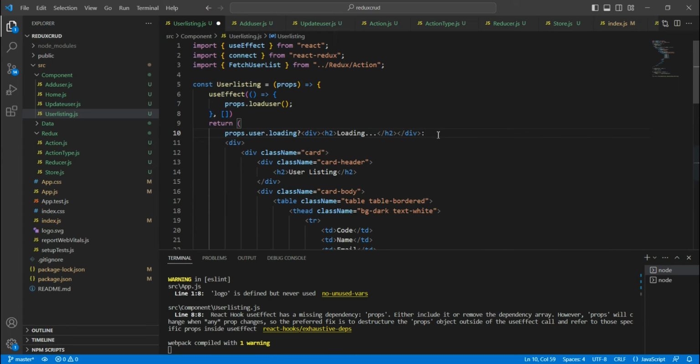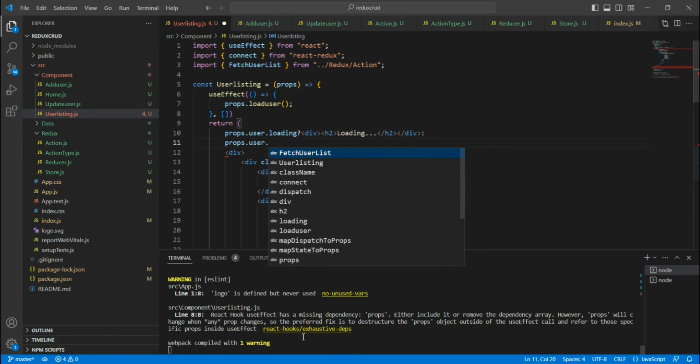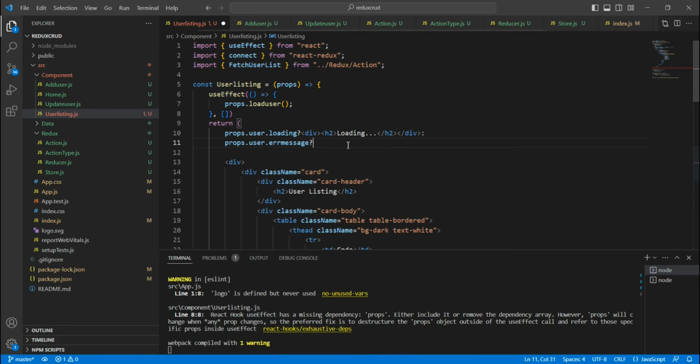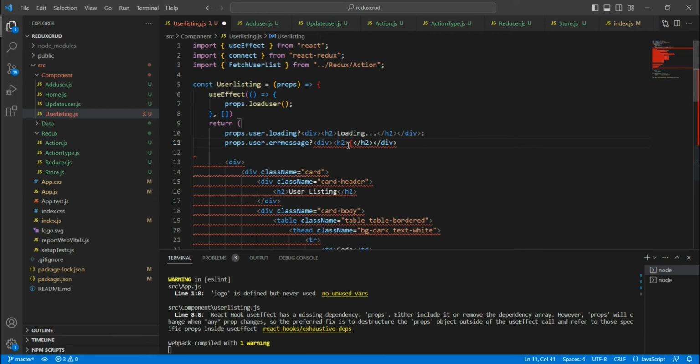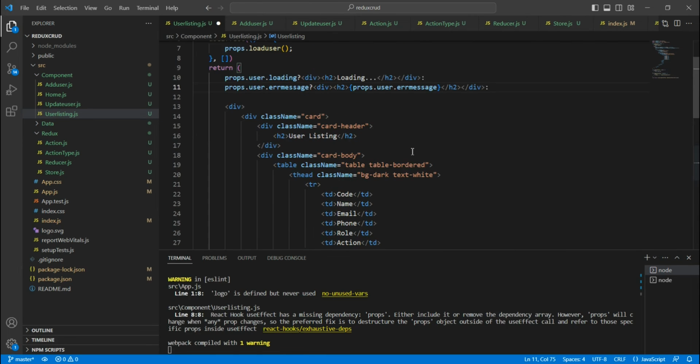Else we can check the error message. Anyway, let me verify. Yeah, it is the error message. So if you have any error, we have to show the error message only. Using this binding option, I'm going to bind this complete error. That's it. Finally, we can have this section, okay.